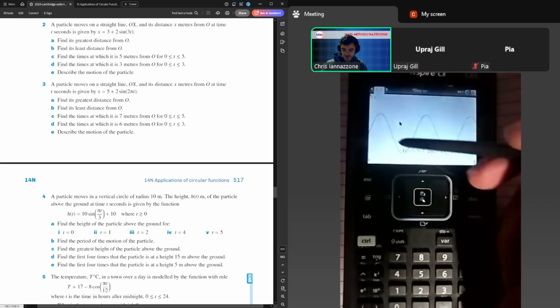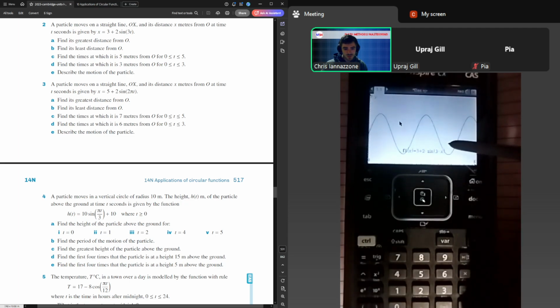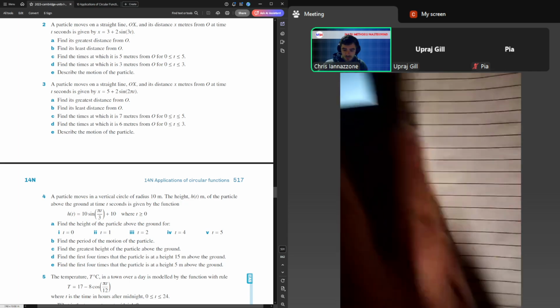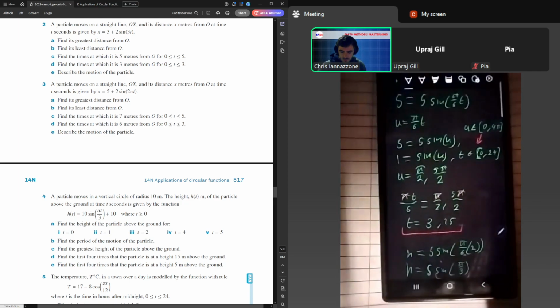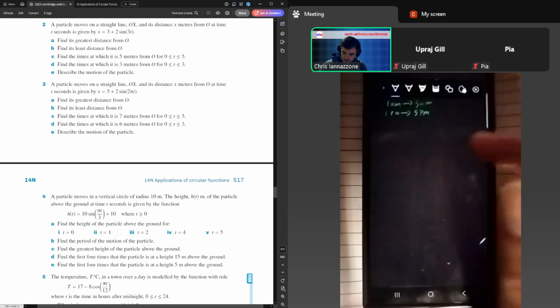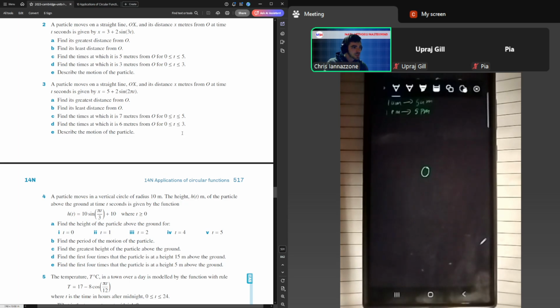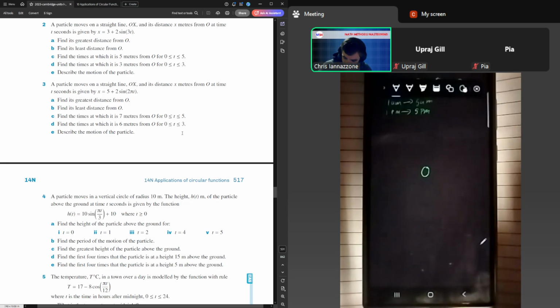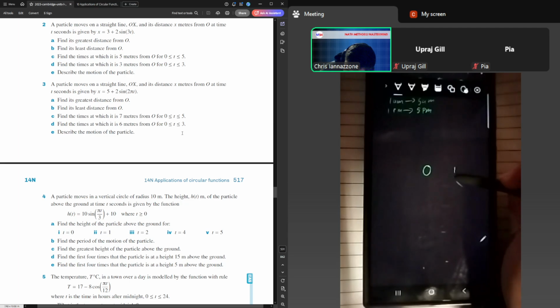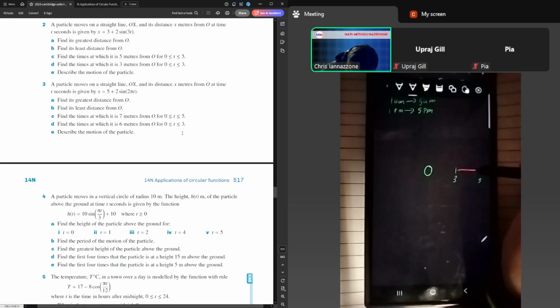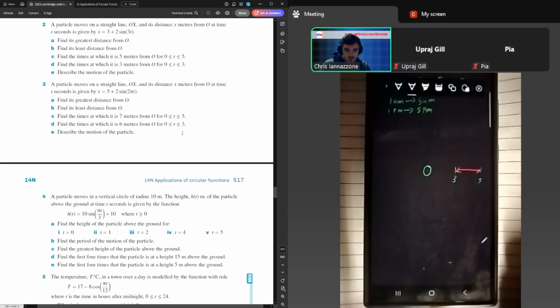So the issue with saying that it follows this path is that you don't actually see this in time. The way to describe what the particle's doing would be better on a number line. Think about some fixed position, the origin, which does exist in this context. We were told distance from O, the origin, and we're oscillating between 3 and 5 meters from the origin. So if here's the origin, here's distance 3, here's distance 5, your particle is going back and forth between those two spots.